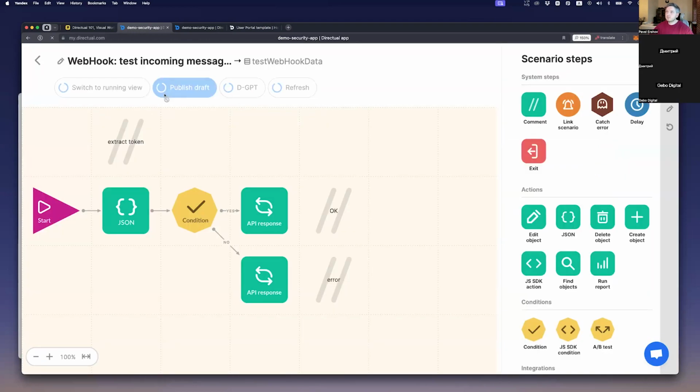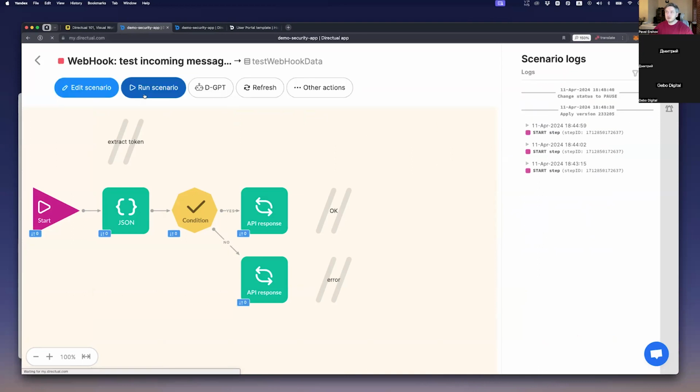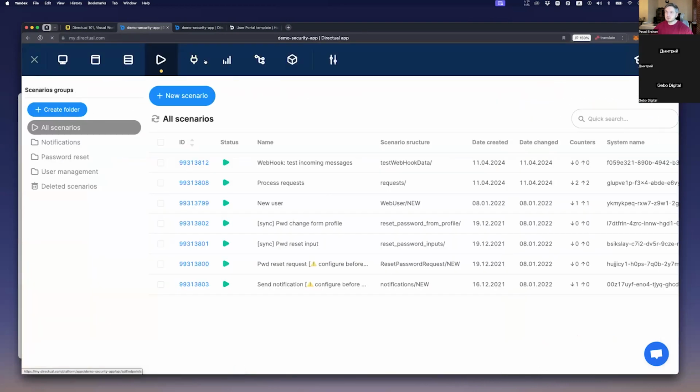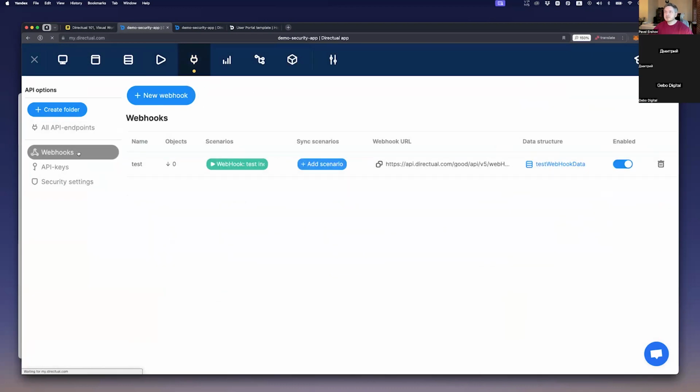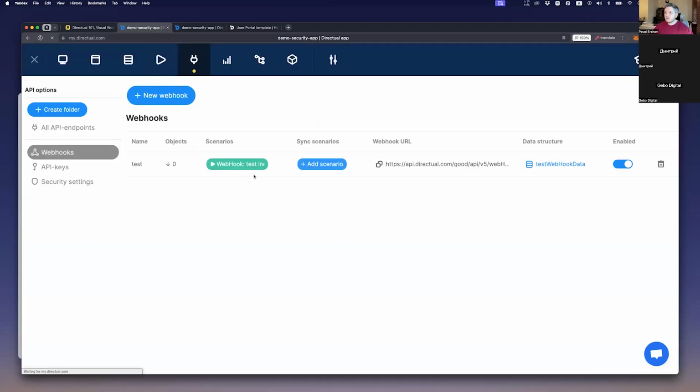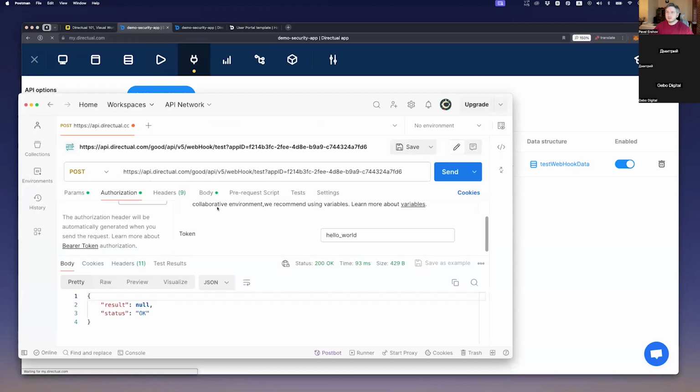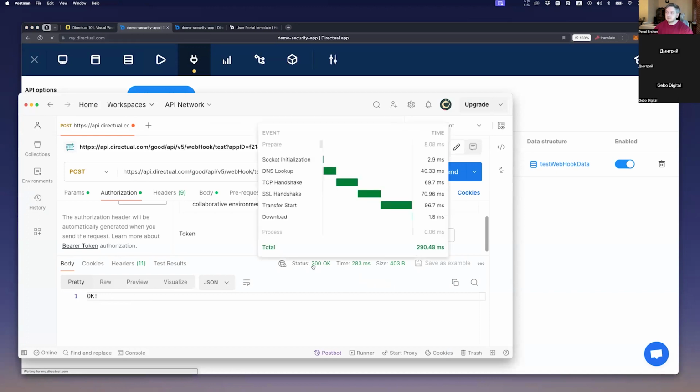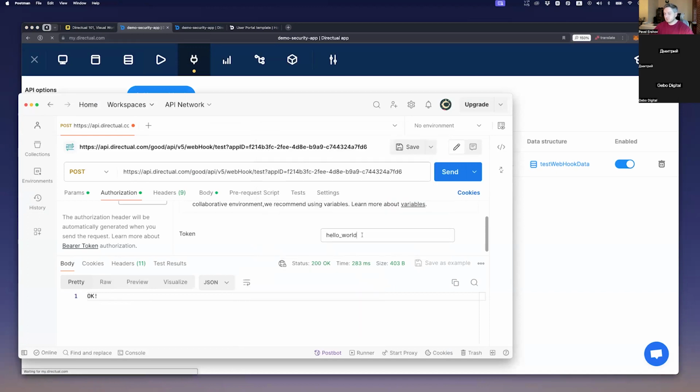All right, publish, run, and now we go to the API section, webhooks, and add the scenario for synchronic processing here on the webhook. All right, and now let's test it out once again. Send, okay, status 200, okay. But if we change our token, say just hello, send: bearer is incorrect, 403, forbidden.